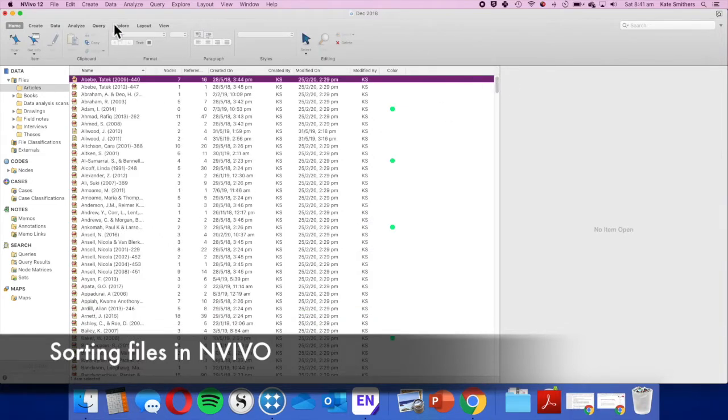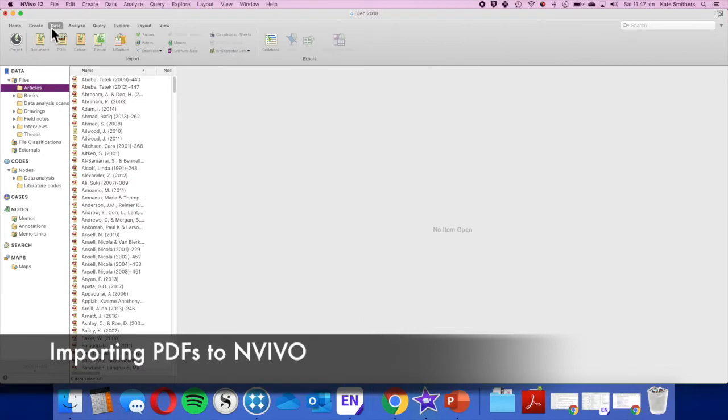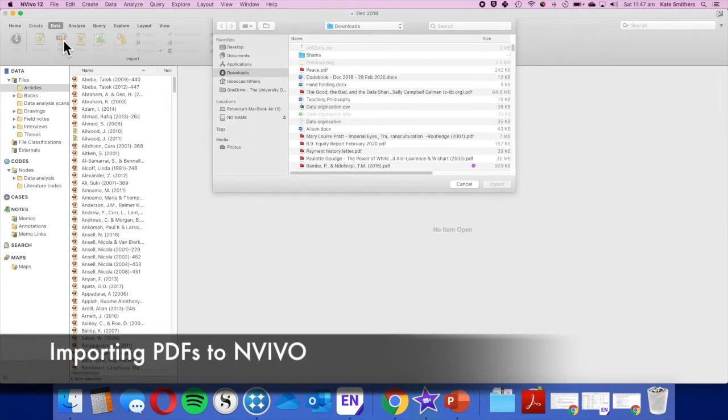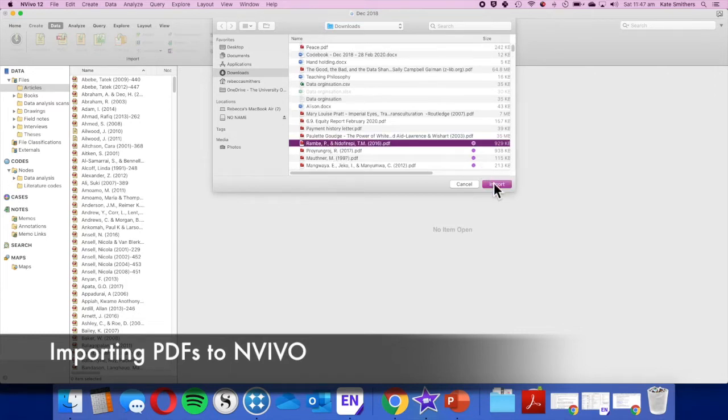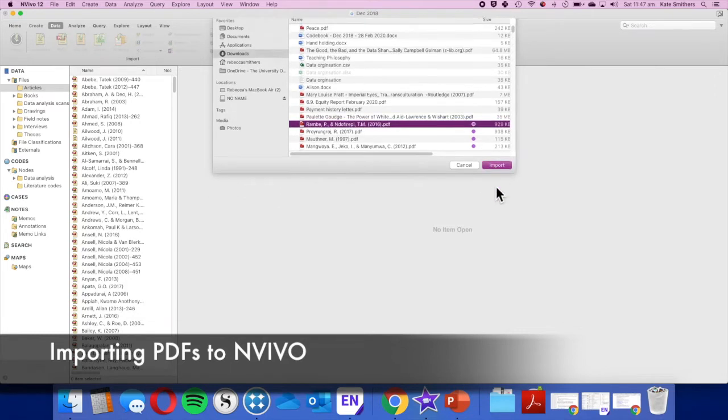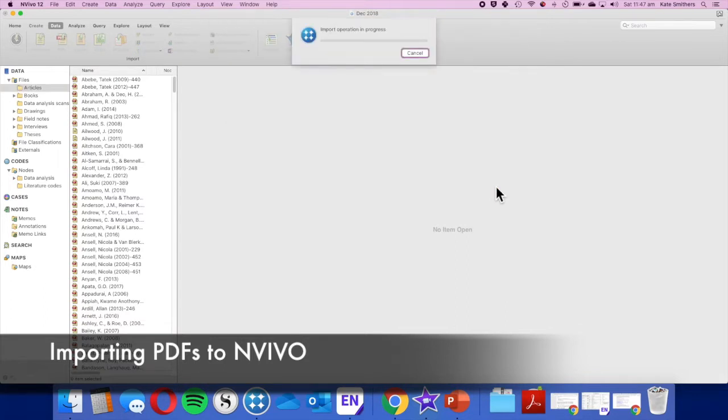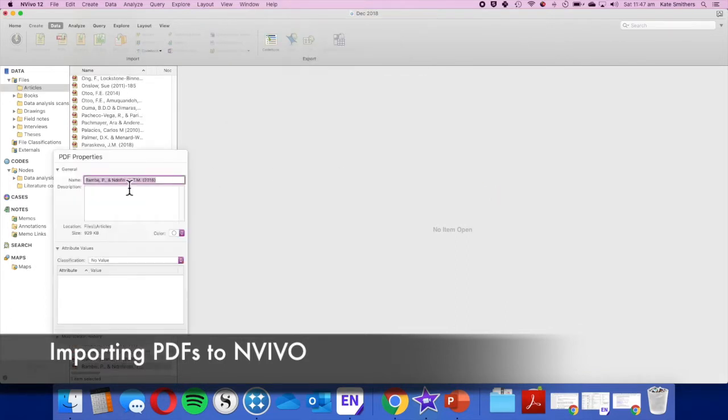All right, now we go to the data tab, and make sure you have articles clicked. So we have articles clicked, PDF. It's going to open your files or where you last had a file open. For ease, I might just do one of my last imported. So I click it here, press import, and as easy as that.